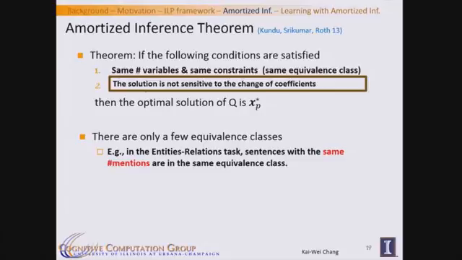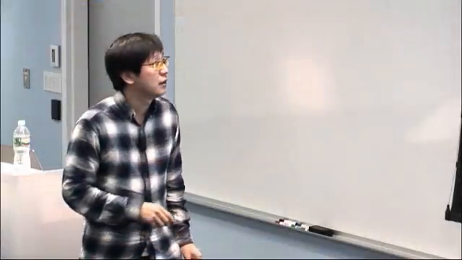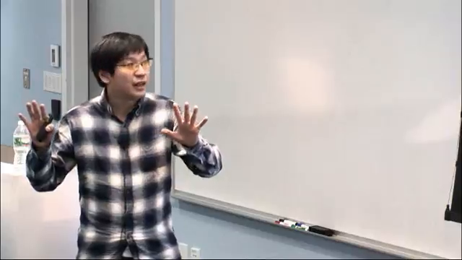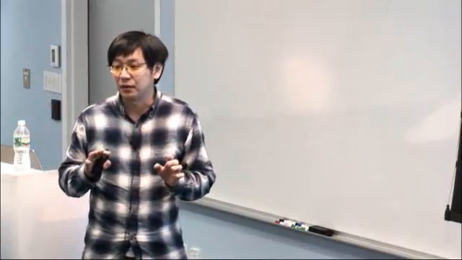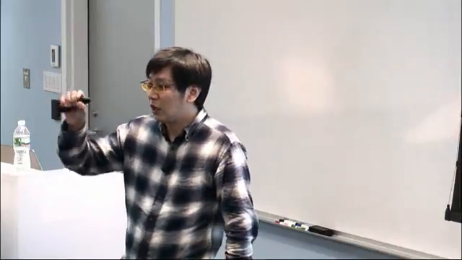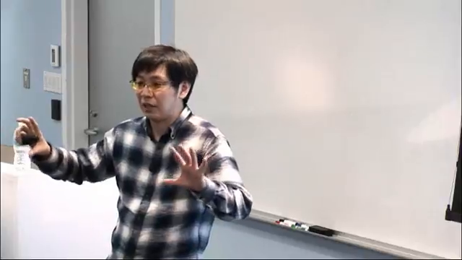By this way, we have a way to represent our inference problem. And now I'm talking about how to design the condition to verify if the two problems have the same solution. Basically, we need two conditions. The first condition requires that these two inference problems have the same constraints and the same number of variables. This is easy to satisfy because when you change your weight parameters, you only change the coefficients of the ILP problem, and the constraints remain. For example, in the entity relation task I talked about before, the number of equivalent classes is only 15. And in each equivalent class, the ILP problem has the same constraints.